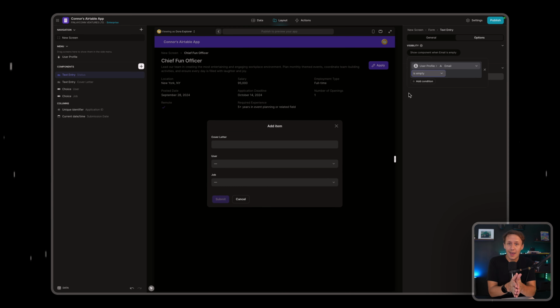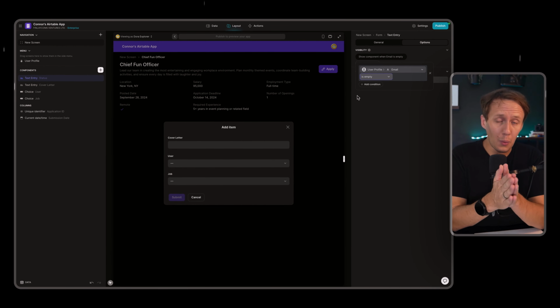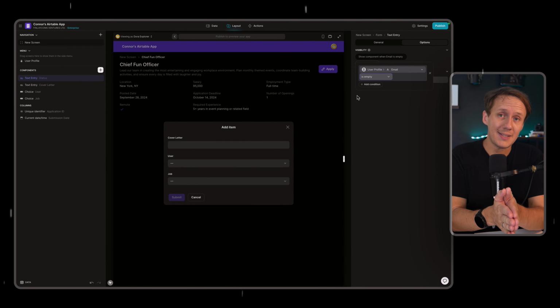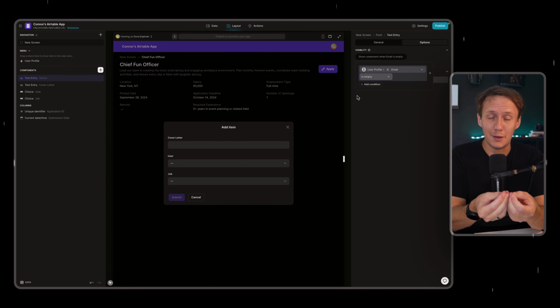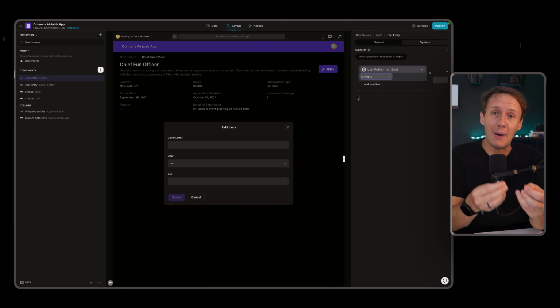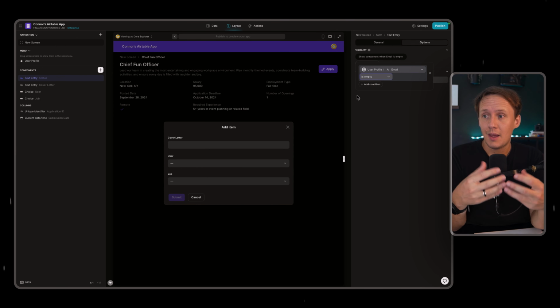Now, because a logged in user's email will always be there, it will basically have the effect that this particular field will submit with the default value of pending, but hide the field so that a user cannot edit it.